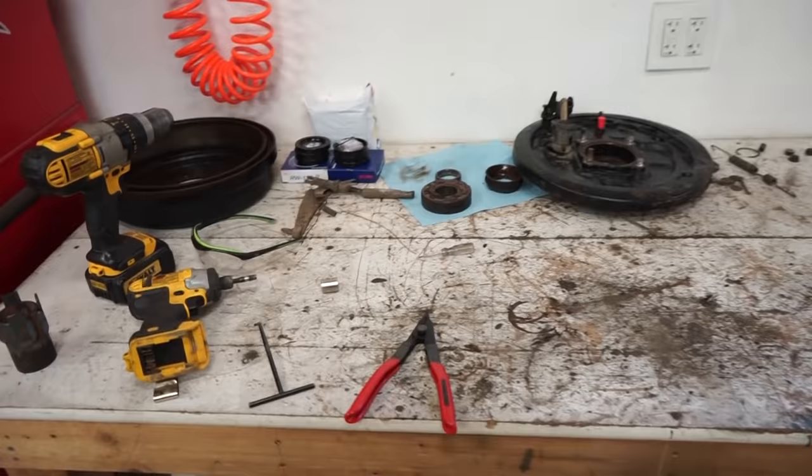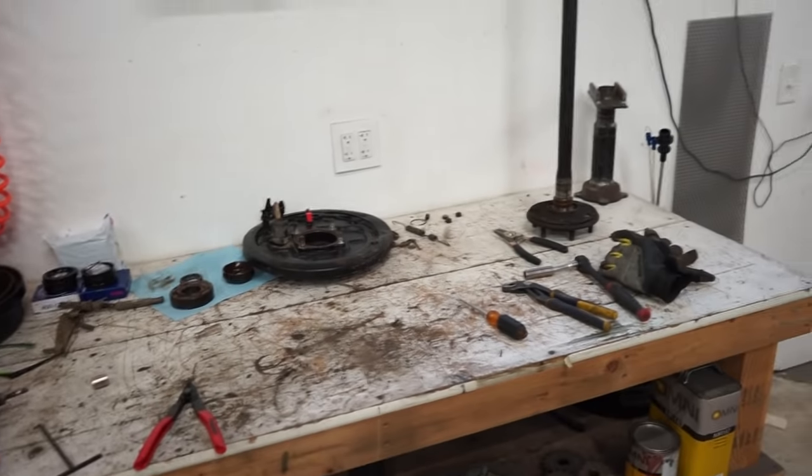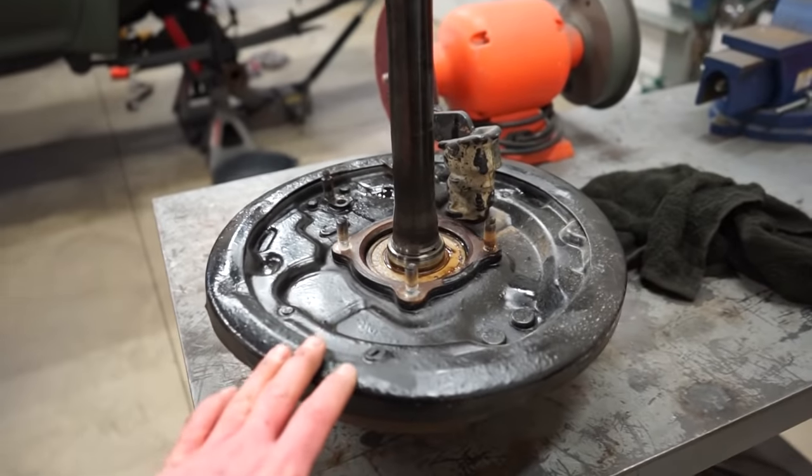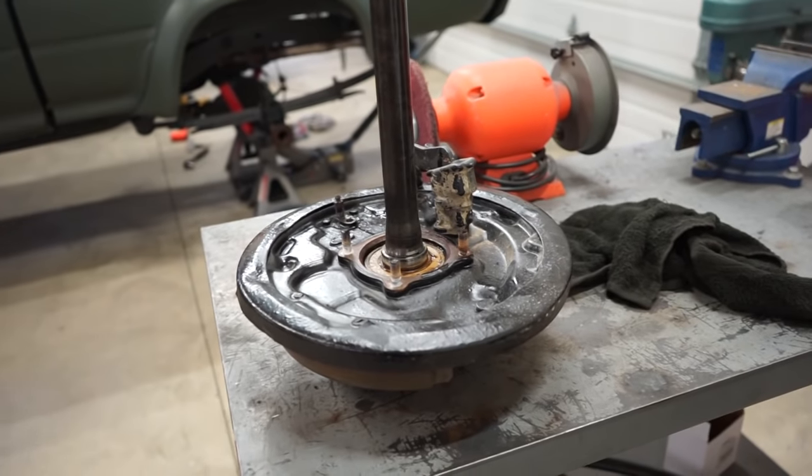All right, we got this all apart, ready to start cleaning, waiting for the parts washer tank to warm up. So in the meantime, I suppose we could get this bearing pressed out, get this one stripped down, and then we can clean everything at once.